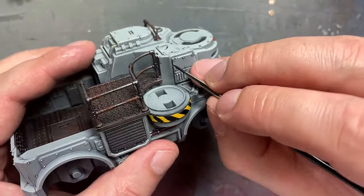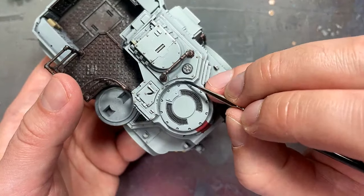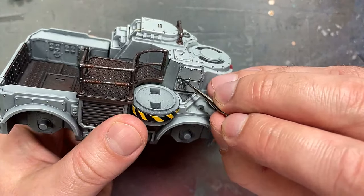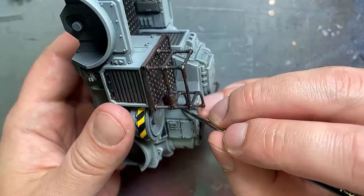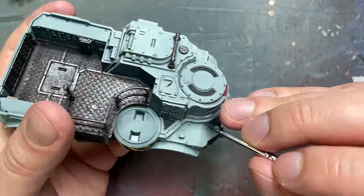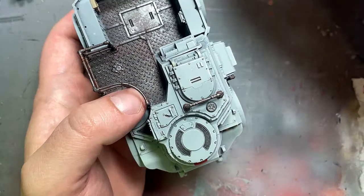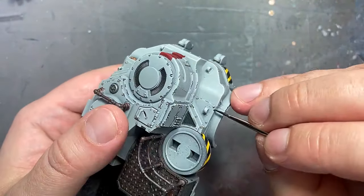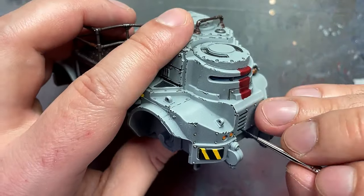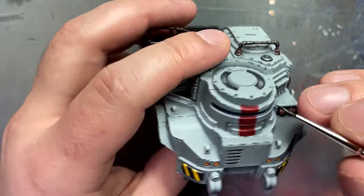With Eshin Grey and a good brush, I do chips on the armor — a simple version. I've been stuck on this project for five weeks, so patience is wearing thin. Basically on the edges or even on flat planes, I just put dots and dashes. Dots, dashes, and occasionally slashes on the edges of parts of the paint — that creates the effect of chipping. It's more of an artistic thing; you just feel it out with a thin fine point.